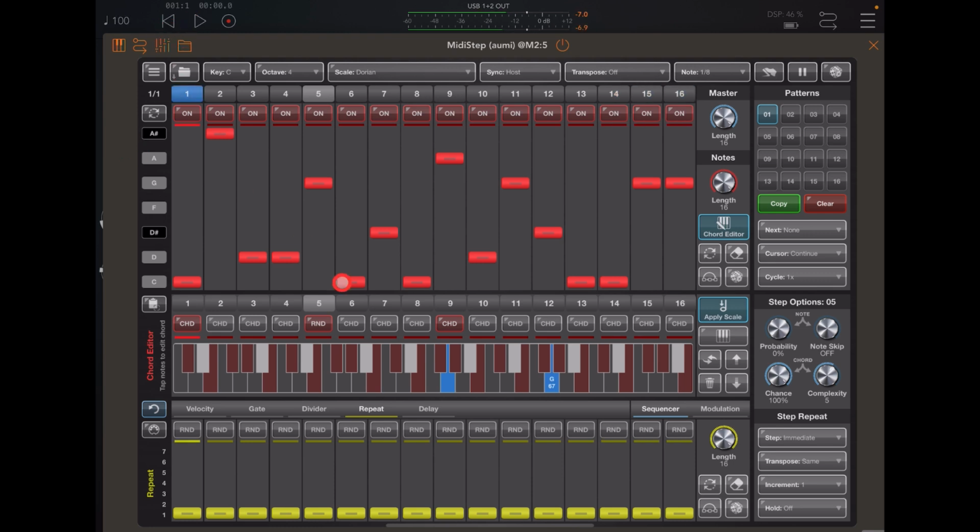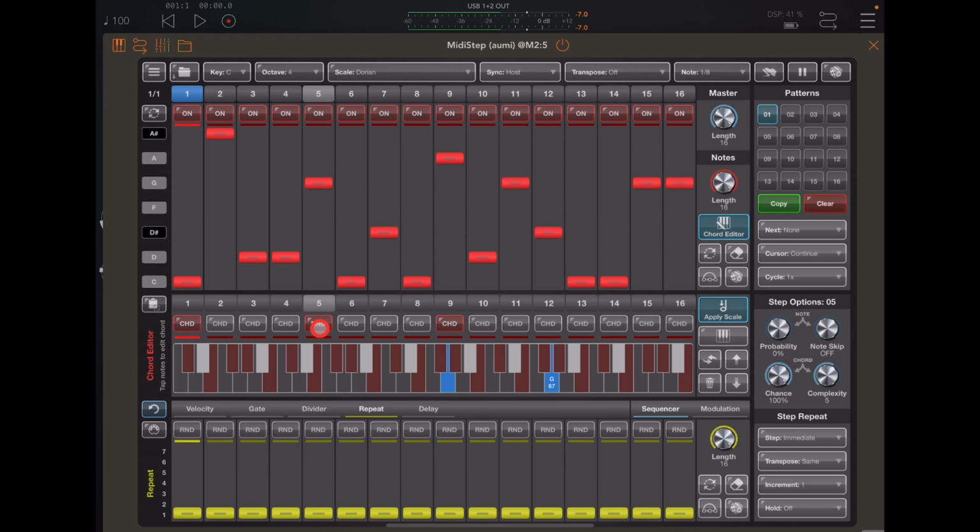Now, of course, you do want to have apply complexity, apply scale on. If you have it switched off, it means you can randomly choose the notes you want to use. But that's random. And it works also kind of for the chance.